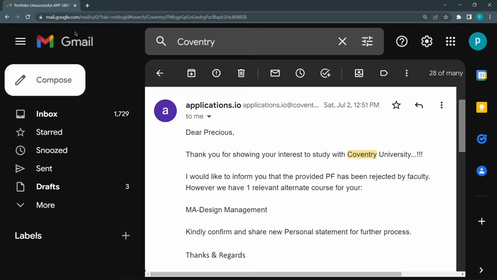So if you are not interested in the alternate course, you can go ahead and reject the offer. But I have seen cases where maybe they applied for health psychology and they were given mental psychology. It's still within the course group, but it's just a different segment, health and mental. I don't know if that's the correct analogy, but you get it. But in my case, I was given something that was too far away from architecture. If I was given interior design, I would have gone for it, but they gave me design management, and it didn't make sense to me.